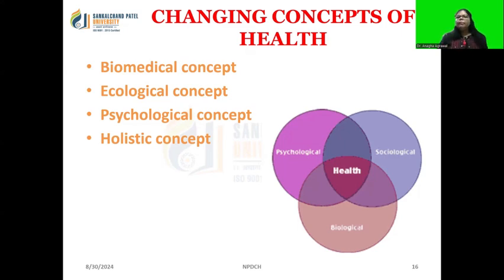So what does this concept say? Biomedical concept means they consider the germ theory of disease as their basis. That means every disease has some germ behind it. So every disease is caused by some germ. So if you stop that particular germ from infecting you, there will be less disease for you. But this theory could not explain some of the mental diseases or the social diseases. Okay, so this concept was refuted, and another concept came in, that is the ecological concept.